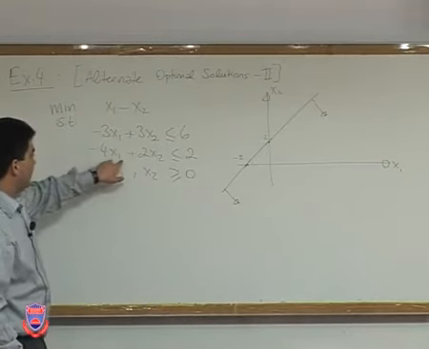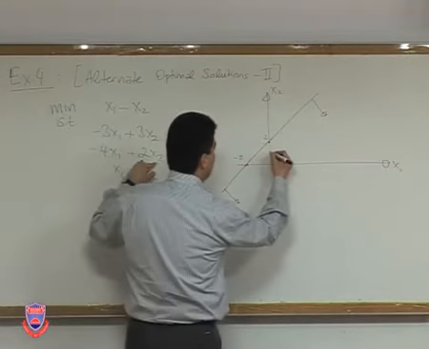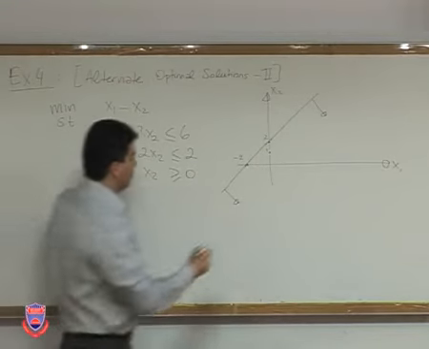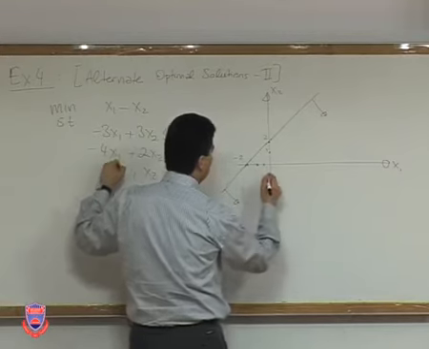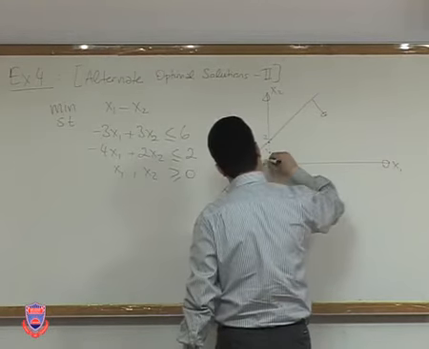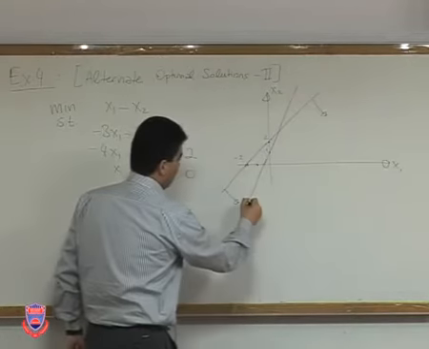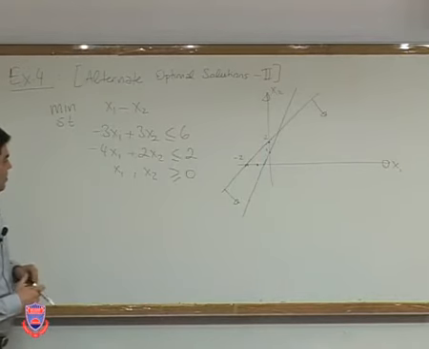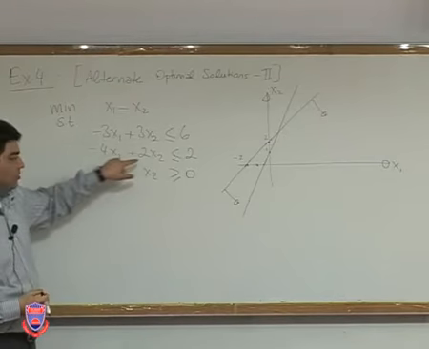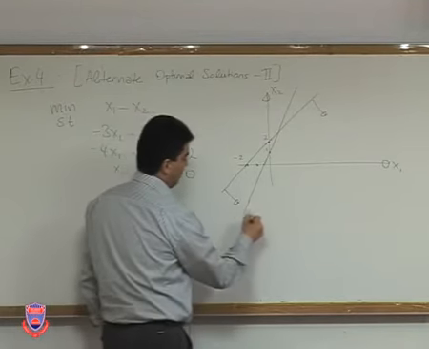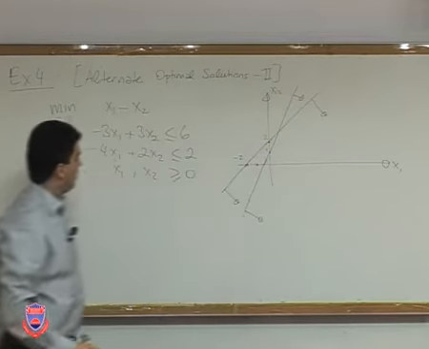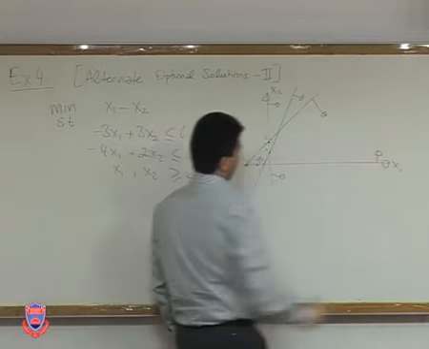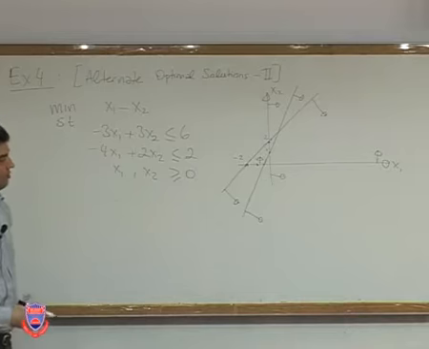Then let me look at the second one. If x1 is 0, x2 becomes 1. So this is one of the intercepts. And if x2 is 0, x1 is equal to minus 1 over 2, which is somewhere over here. So this is the line corresponding to the equality version of the second constraint. Once again, which side is the correct side? If you plug in 0, 0, it satisfies the inequality, so we pick the right side of this line as well. Then I have non-negativity of x1 and x2. These are the regions defined by my constraints.